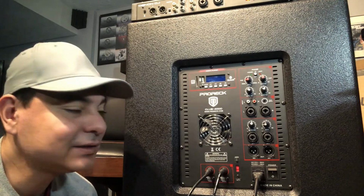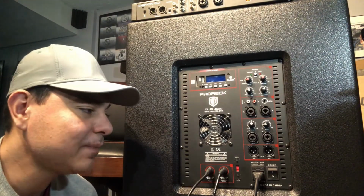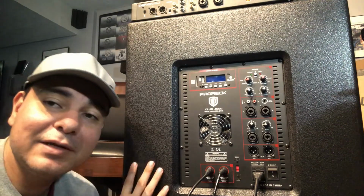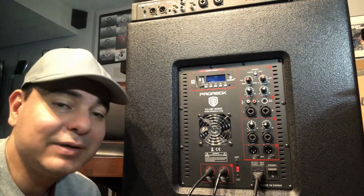I always get the questions on how to hook up a few devices, so I thought I would go ahead and show you guys how to get that done. All right, so pretty simple. It's going to be on the floor, of course. I have it propped up just so I can show you a little bit better how to get to everything.